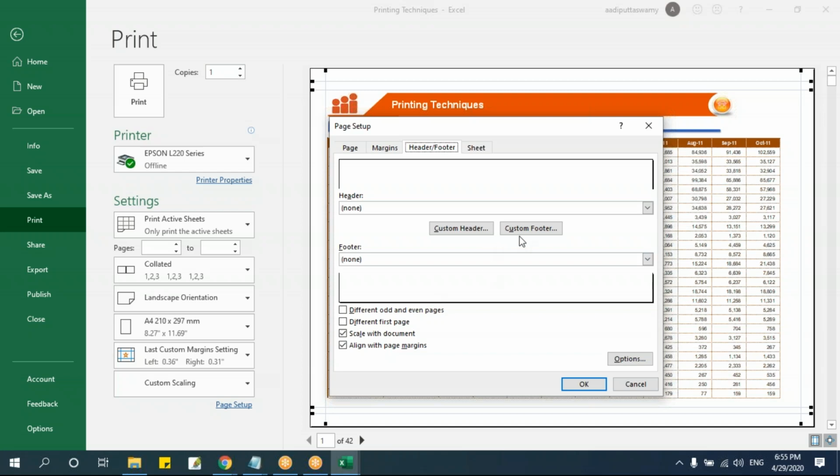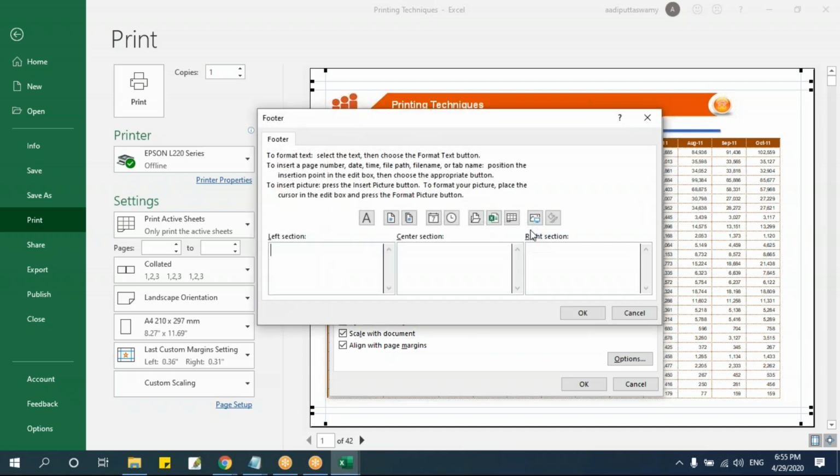Now what we'll do, we'll go here. Let's say I'll take the page number in the footer. Usually the page numbers we give at the bottom right side, because when you're flipping the pages, it is easy to see the page numbers. Again, this is not a rule. Usually the page numbers will be in the bottom right, because while flipping the page, it is easy to see. Let me click on this footer.